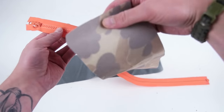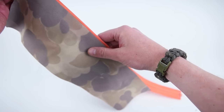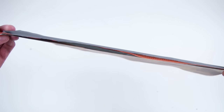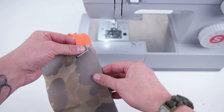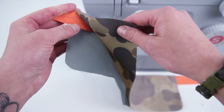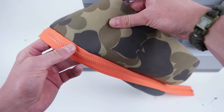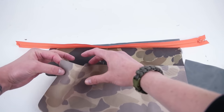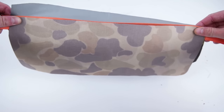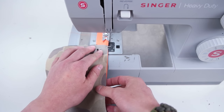Grab your 22 inch zipper and your front top panels — the inside and the outside. What you're going to want to do is place the right side on one edge of the zipper, pin it, and sew it on. Go ahead and do a straight stitch all the way through. Next, grab your bottom front panel and place it on the opposite side as the top panel. I recommend pinning these because it's way easier to sew. Make sure the top and bottom panels line up and go ahead and do a straight stitch all the way through.